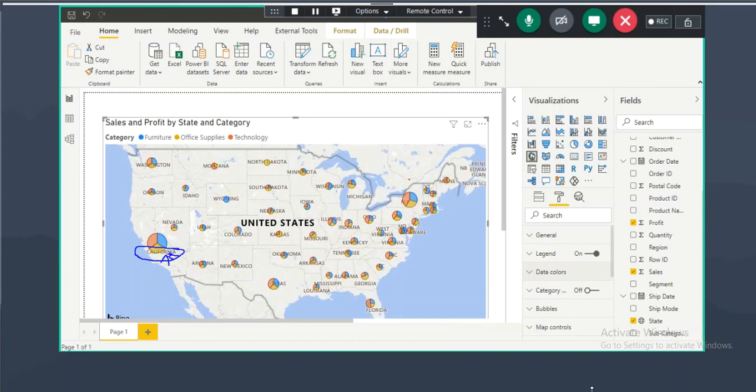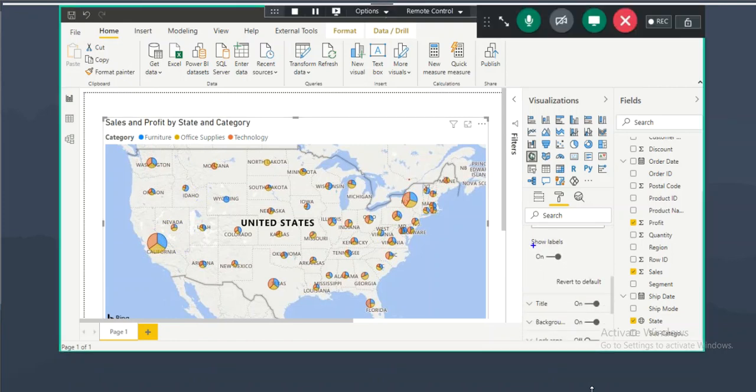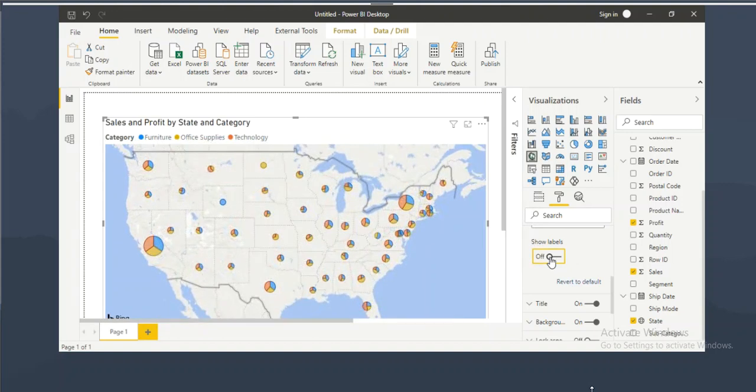So if I want to change the color of this text to some other color, it is not possible, because these are the names which are there in the map. So for that, what I can do is, when I go to map styles, show labels are there, right? The show labels are nothing but these names. I can stop showing them. When I stop show labels in the map, it stops showing the states. Now it is not showing the states.